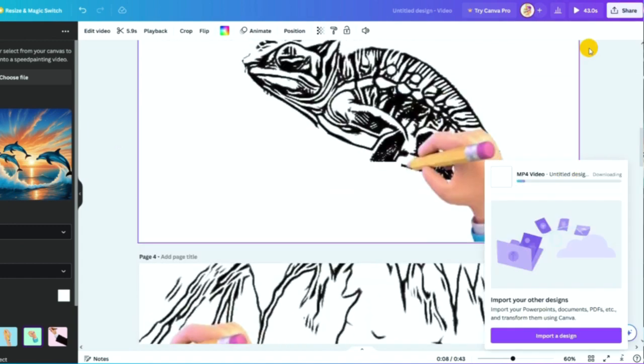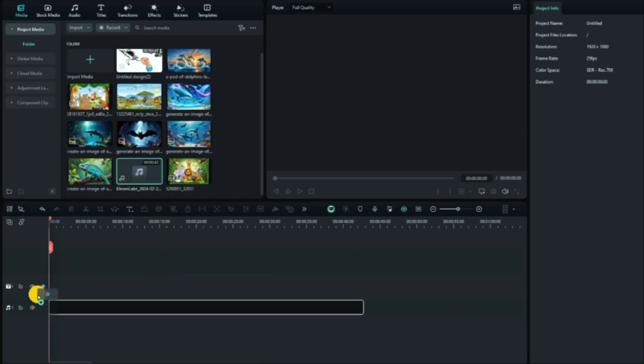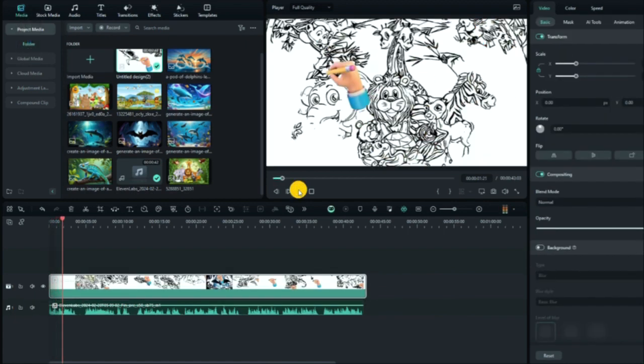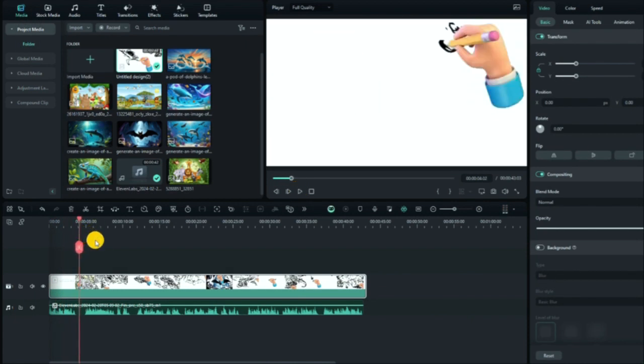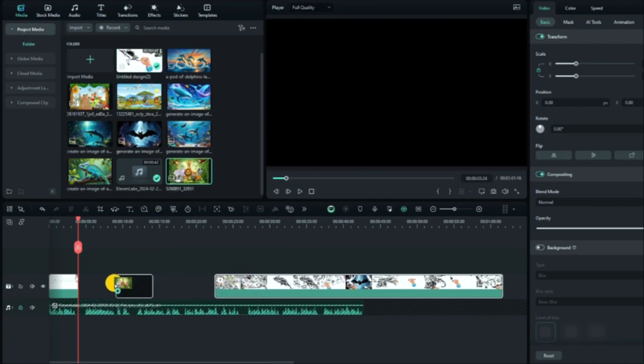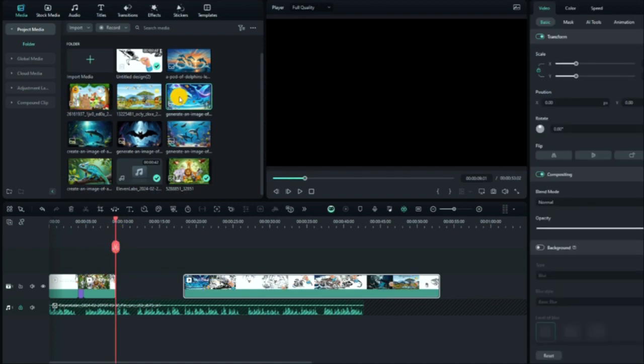And after that, I'll import all the elements into an editing tool. The voiceover and the file of the images we generated and animated. So first I'll set up my voiceover, then I'll set up the video with animation and adjust it according to the voiceover. And wherever each of my animated images ends, I'll cut it and set its image as well. As you have seen, after each animated image, I've set its corresponding still image.